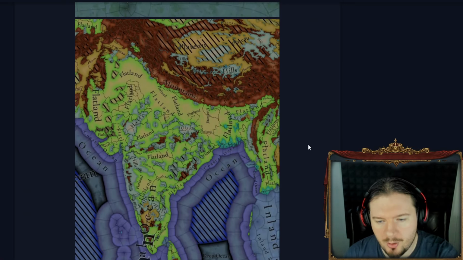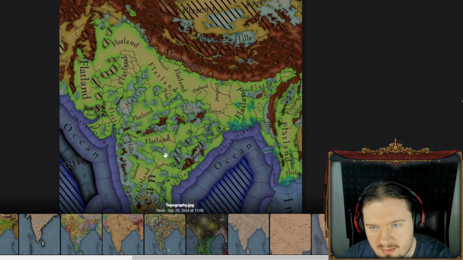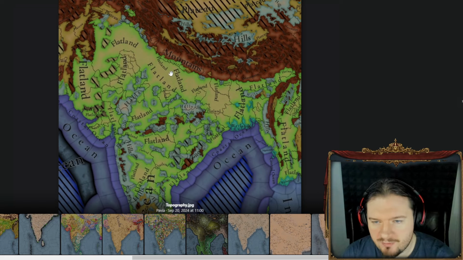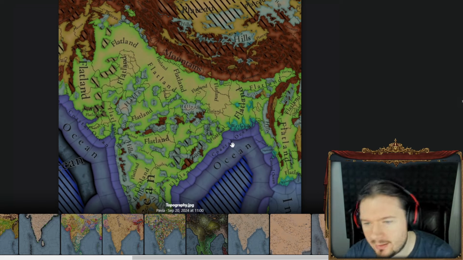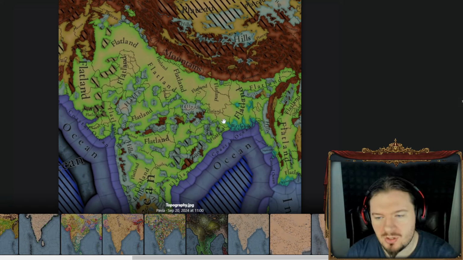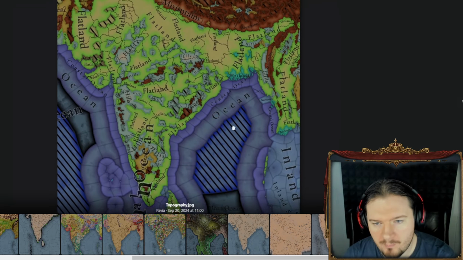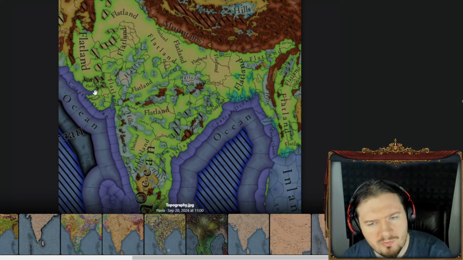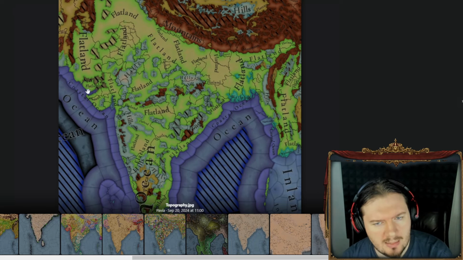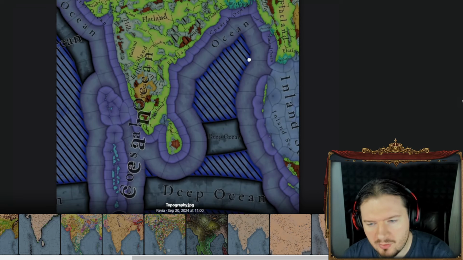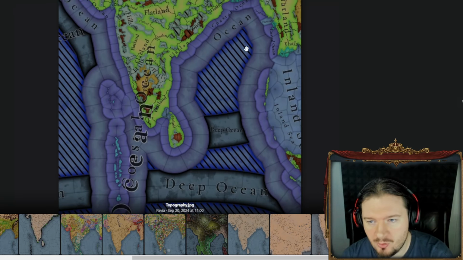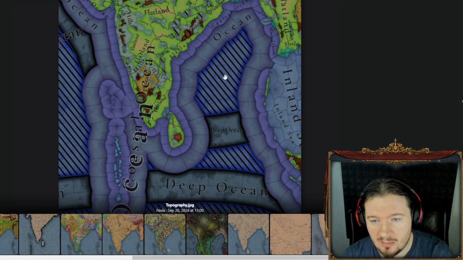Moving on to topography, we have a bunch of hills, a bunch of flatland, the mountains of the Himalayas just absolutely dominating the north. But then, yeah, tons of flatland in the Gangetic Plain, some wetlands around the Ganges Delta, as expected. No wetlands on the Indus Delta though. Does the Indus River exit in a delta, or is it just a single outlet? I actually have no idea. But either way, looking at the oceans as well, we've got coastal, we've got regular, and we also have deep ocean, as well as some impassables. So ships can't go here. Ships just straight up cannot go here.